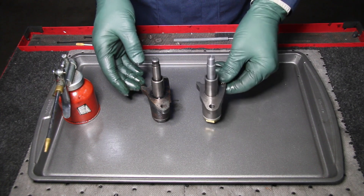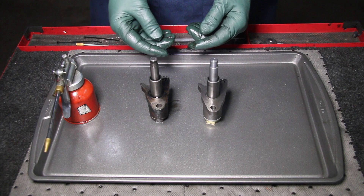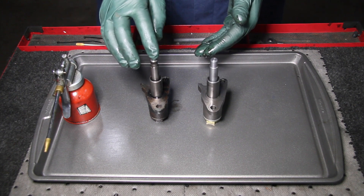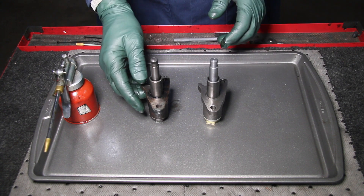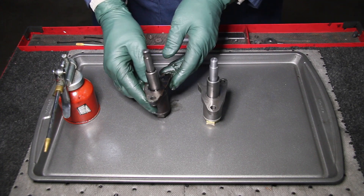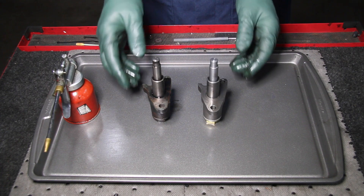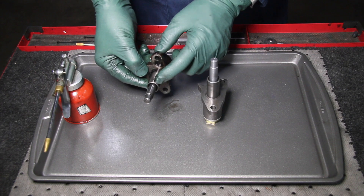For those of you who are not familiar with how these work, I want to demonstrate this to you. You can see the difference between this used one that I removed from the engine and this brand new one that I just received. These tensioners are held tight by oil pressure — oil pressure enters through this hole here. They're different from the later model tensioners on the turbo diesel engines which had a ratcheting lock inside.